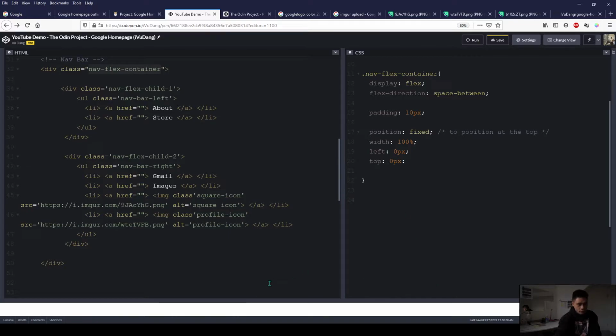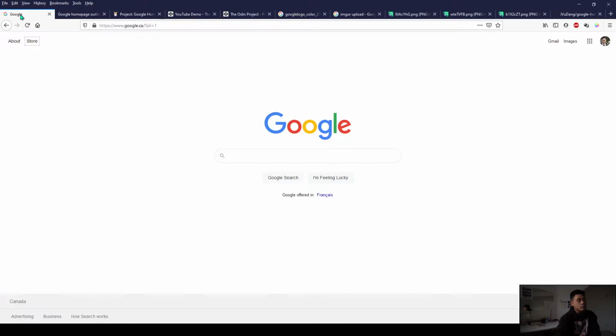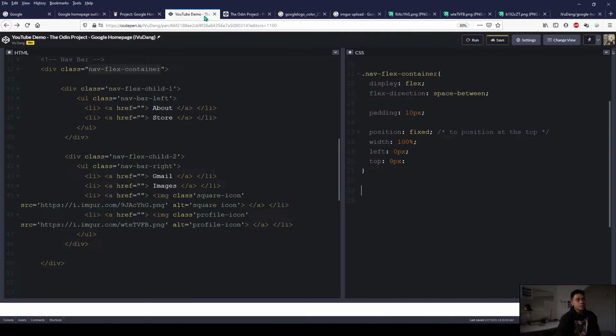Next, we want to format our flex container links, because essentially all of these texts up here on the Google homepage are actually links. They're A elements. Well, they're text, but they're wrapped in A elements. So that's why we also want to format the A elements.